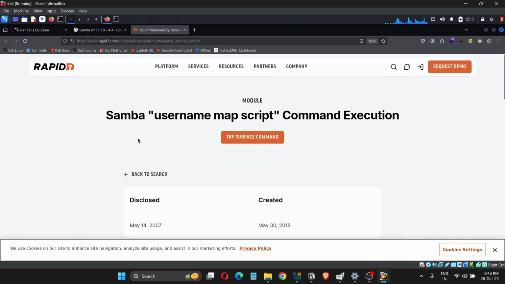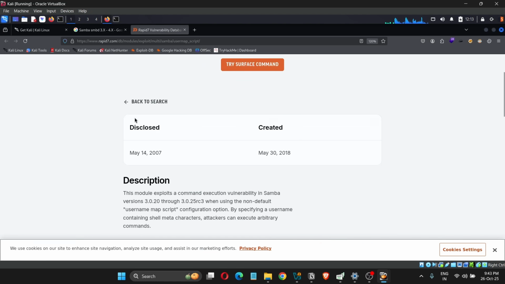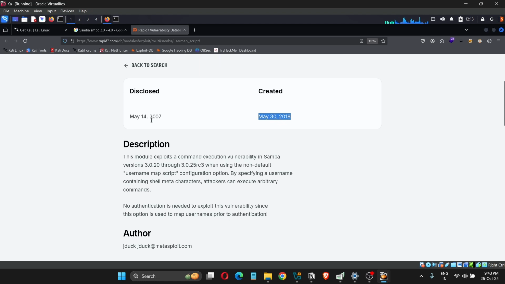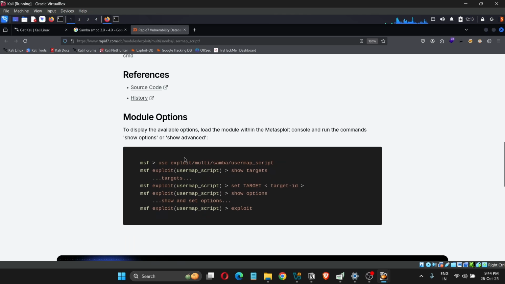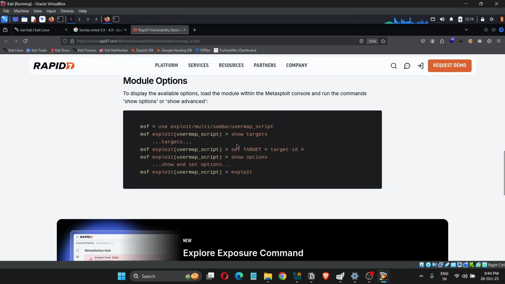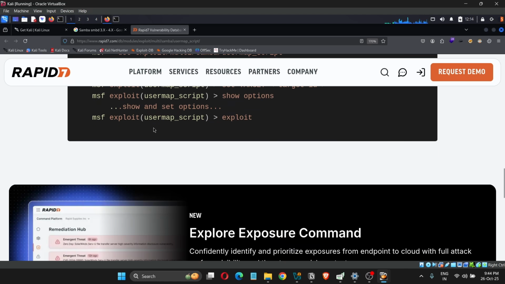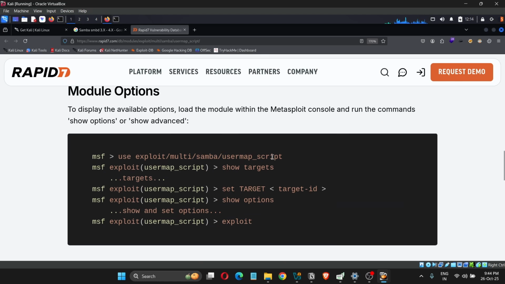This is another good resource you can take advantage of. This was disclosed in 2010 and created in 2018. The code module options are given in here. The use exploit multi samba usermap script is what we'll take advantage of.